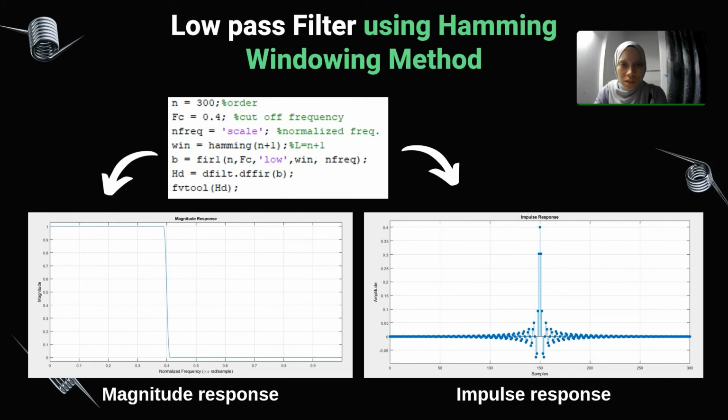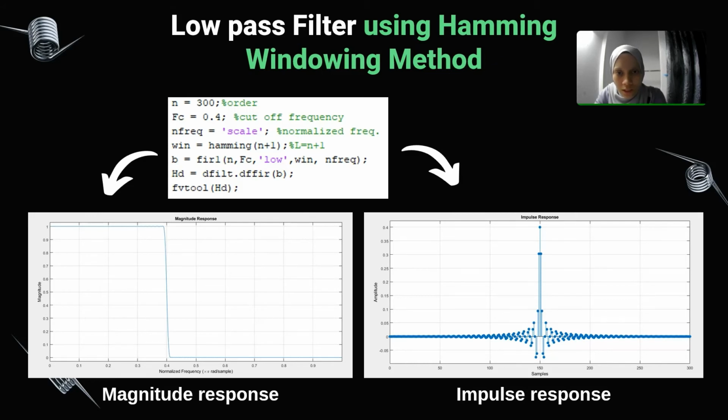So this is the FIR filter that we designed by using a low pass filter with window method. This is the MATLAB code to generate the filter. The filter order is set at 300, as the higher the order, the steeper the roll off rate, and it gets similar to the ideal filter properties. The low pass filter with normalized cut-off frequency is set at 0.4, as we want to preserve the signal below that frequency and remove the noise occurring at frequency 0.5.